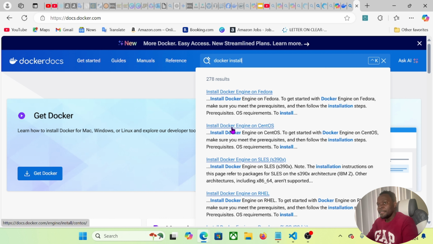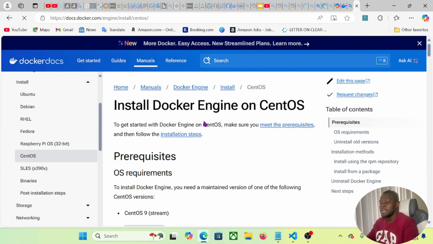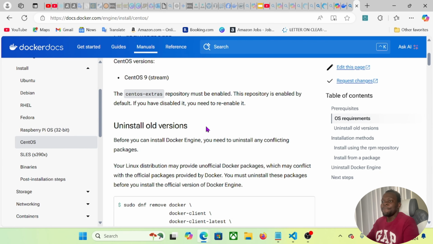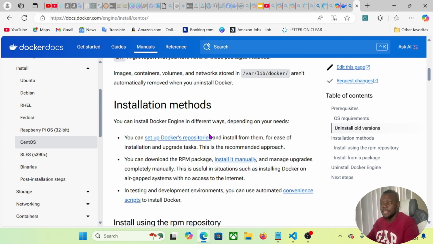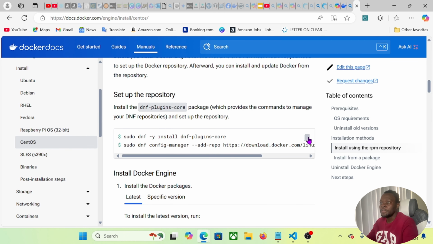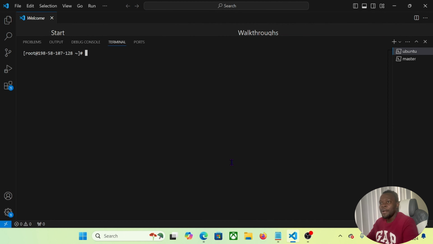So I'm typing in the docs search: Docker install engine on CentOS. Since Alma Linux is the same flavor as CentOS, we're going to use the information that Docker shows about how to install on Alma Linux.